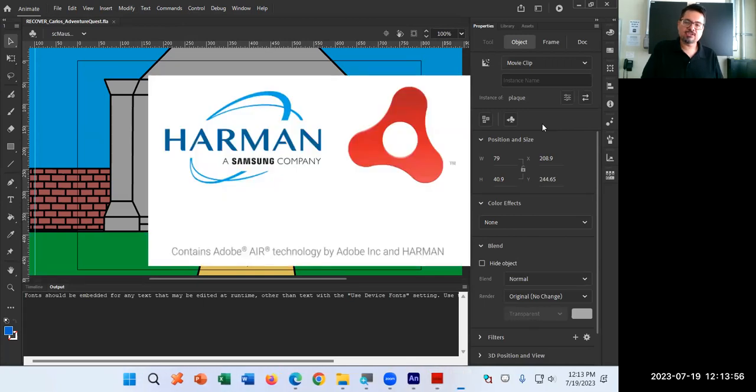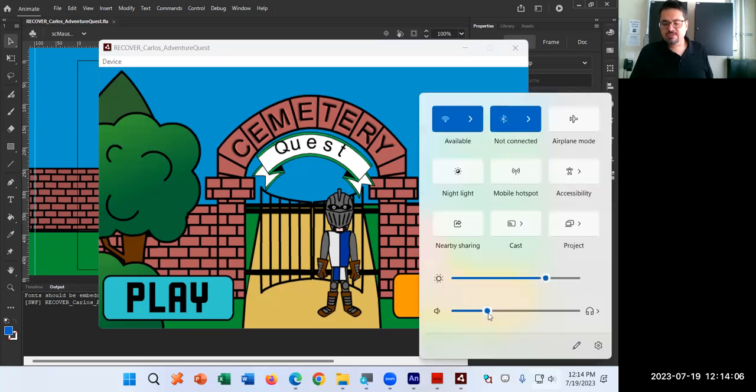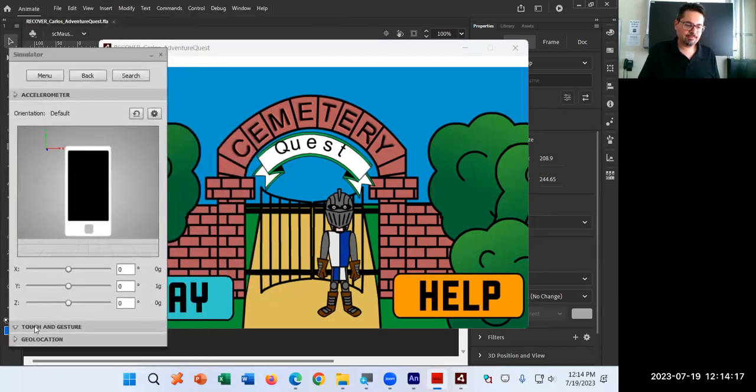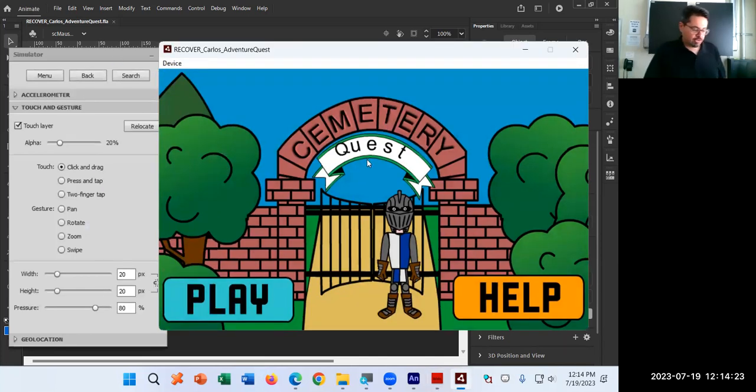So based on what you've been learning, drawing with Animate, there should be music playing as well. I don't know if it's louder than my voice. Usually the Zoom sound is louder than my voice. Tell me if the audio on Zoom is too loud. So Cemetery Quest. I need to turn on touch capability here. There's music. Okay, there we go. The game volume is louder. I think for the moment, I'm gonna turn off the sound just so that it doesn't conflict with my voice.